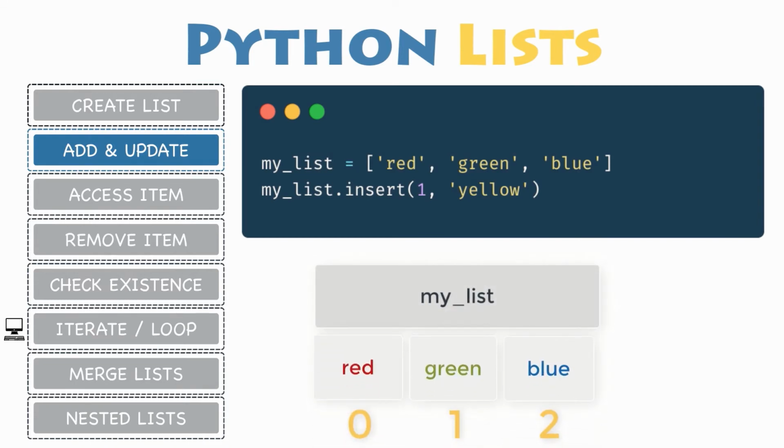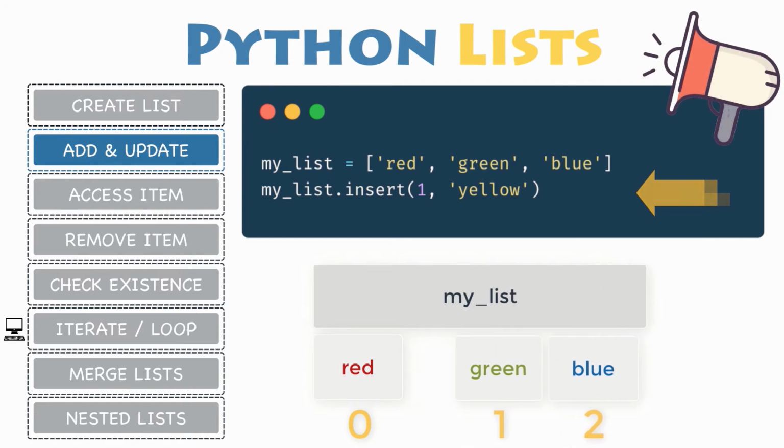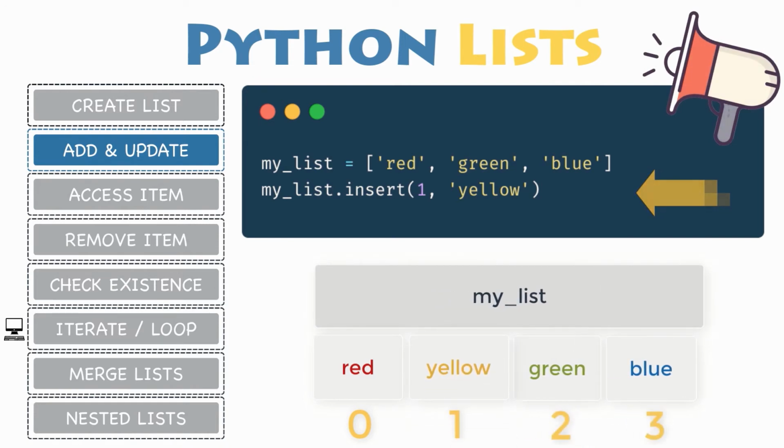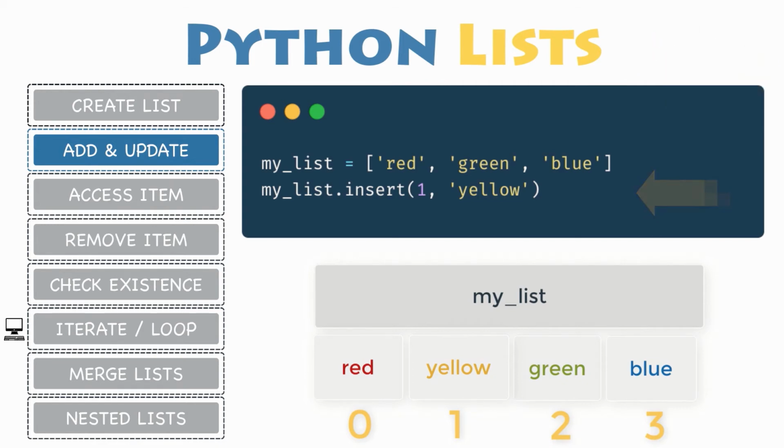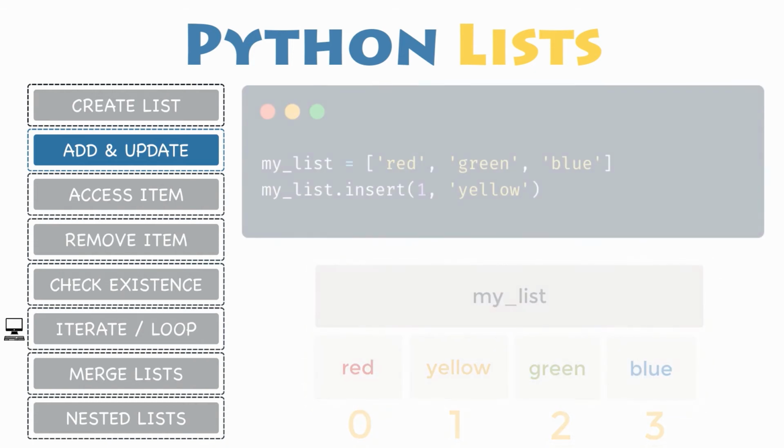If you want to insert an item at a specific position in a list, you will use the insert method. Note that all of the values in the list after the inserted value will be moved down one index. Consequently, adding the item, yellow, at the index 1 will result in moving, green, and, blue, respectively to the next indexes, and, yellow, taking place at index 1, right after the item red, which is at the index 0.